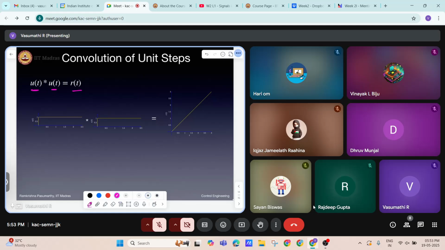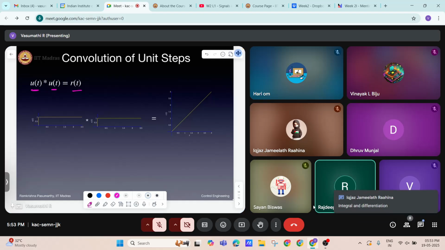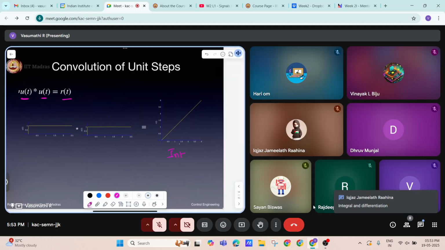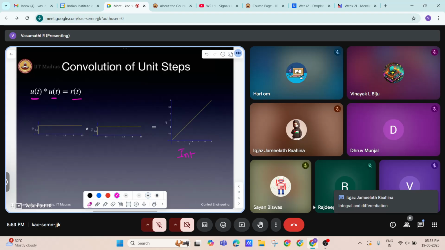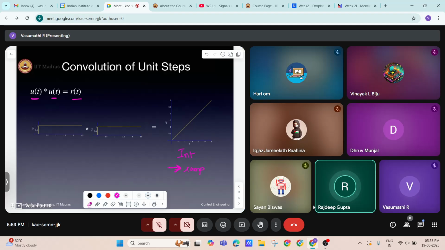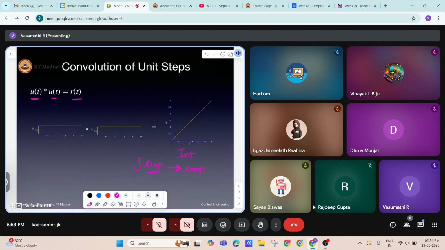We have seen that. Yes, using integration we have derived. So how did we get the ramp signal from integration? By integrating the step signal. Here only one signal is involved, right? There are no two signals. But here there are two signals involved. How can you relate them? Is it confusing you? How can we interpret both of these things?